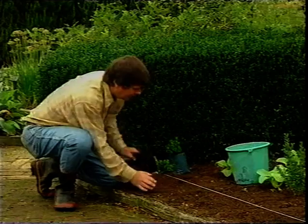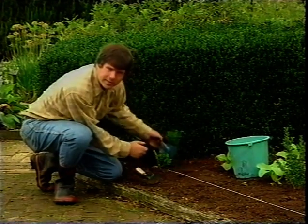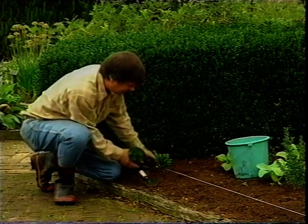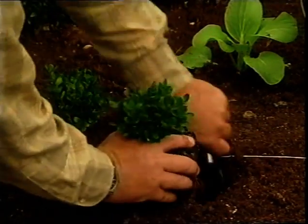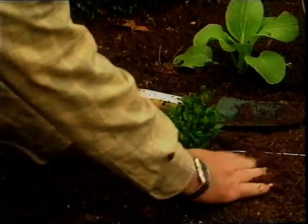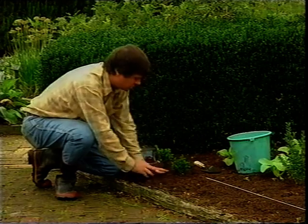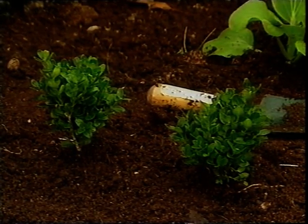Very simple process. And the spacing between fruticosa plants should be, say, around about 15 centimetres. That's only 6 inches, so very, very close together, and it means you need a lot of plants. Once again, teasing out the roots, 15 centimetres away from the first plant, digging my hole, putting the plant in, and backfilling. You'll notice I put a string line out so that I get a nice straight hedge, and it's a very quick, simple way of making sure that you do achieve a nice straight line. And there we are, they're planted very close together, as you can see.